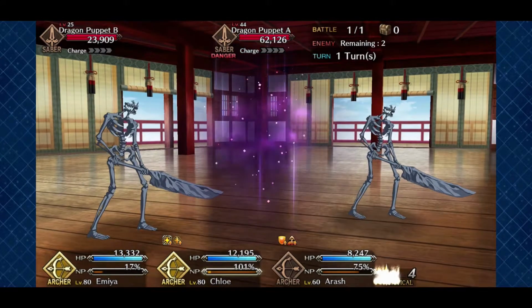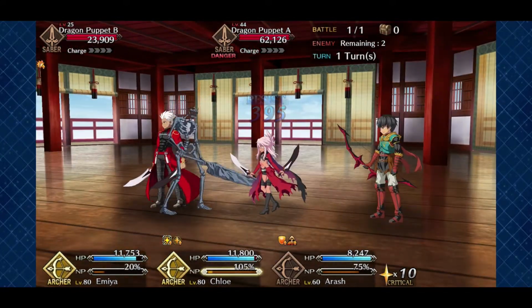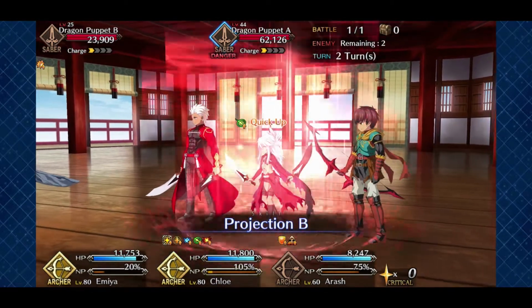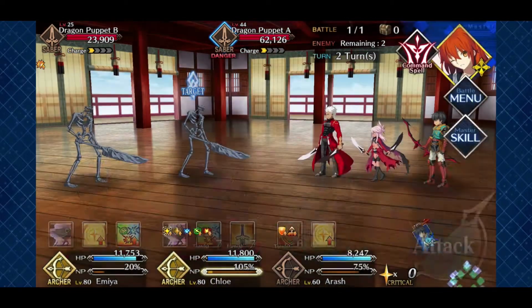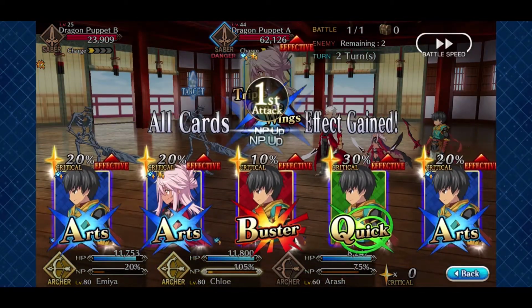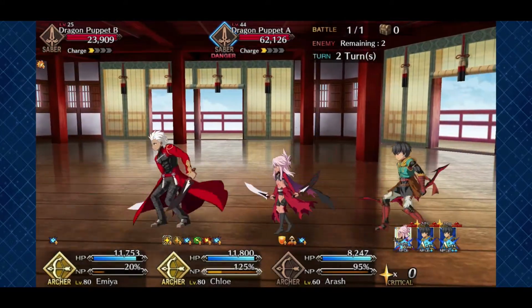There we go. Just the corpse is down. And now we're going to go in with another buff. And let's hit them with Chloe's Noble Phantasm.